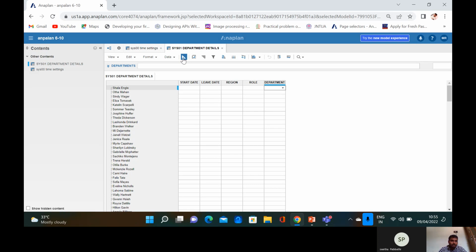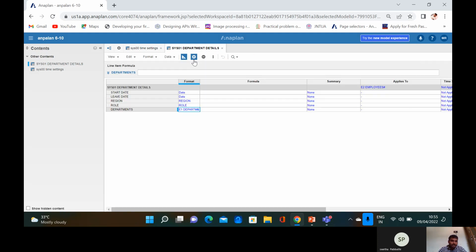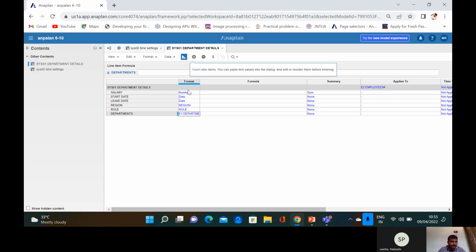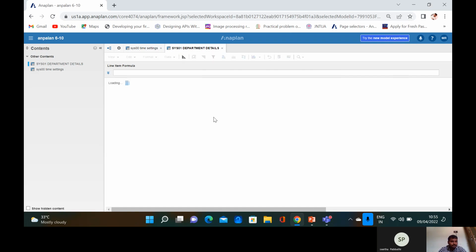So in the blueprint, click the blueprint icon and click the plus icon. Add salary. Salary is the number format.